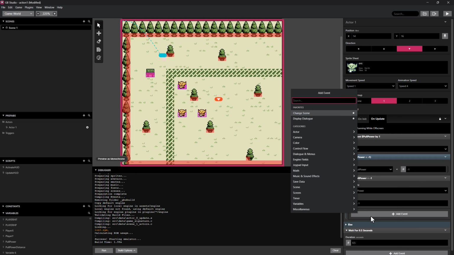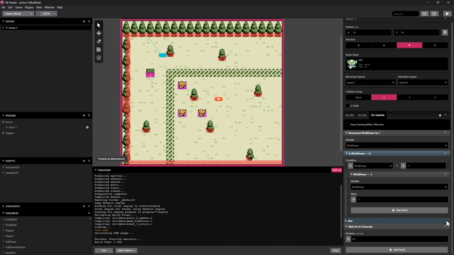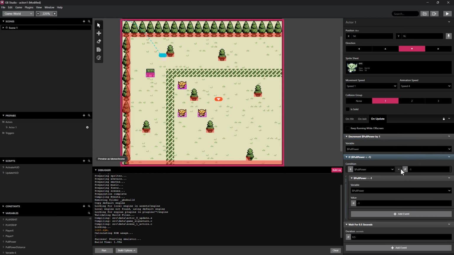I actually don't know if there's a limit. I don't know if there's a way to set like a clamp or something like that. Yeah, I don't know if anything like that is built in. So I'm just going to kind of clamp it myself. So if it's less than -1, I'm just going to set the value to -1. And I can just disable the else there. So yeah, it's going to decrement it. And then if it decrements it below -1, then it's just going to set it to -1.